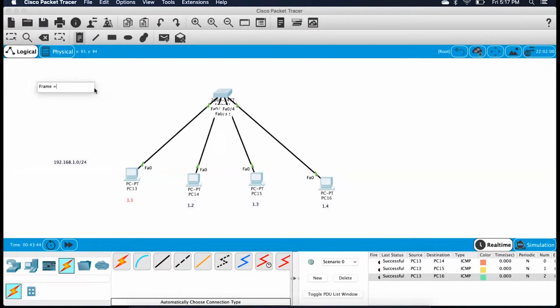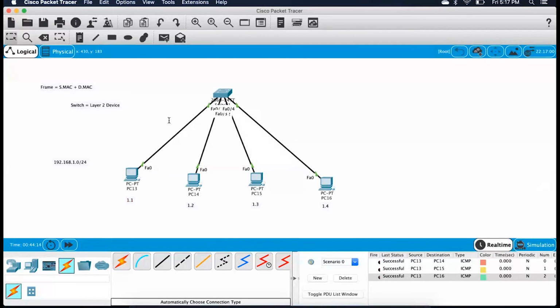And a frame contains the source MAC address, plus it adds the destination MAC address, plus it carries the other information of the above layers as well. But as MAC address details are added at layer 2 and the task is done by the switch, that's why a switch is always called a layer 2 device, because it does its task at layer 2.